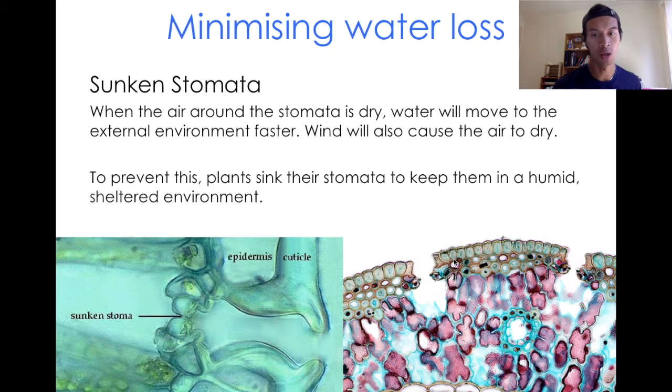And because it's humid, whenever wind blows across from the desert, for example, this part doesn't get carried away and it doesn't dry out, causing the plant to lose more water. And so it's a very smart way of reducing water loss in your plant. Right, here is another example. You can see there the cuticle sits right there, and then the stomata is sunken, and the stoma is sitting right in the groove there to prevent any more water loss.